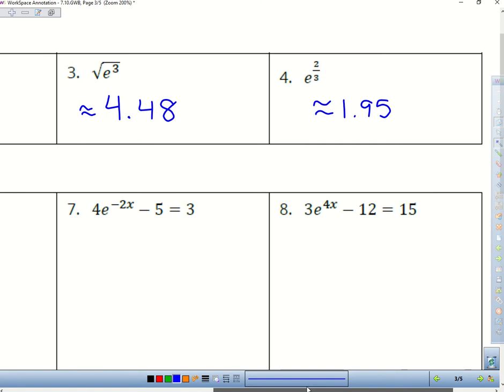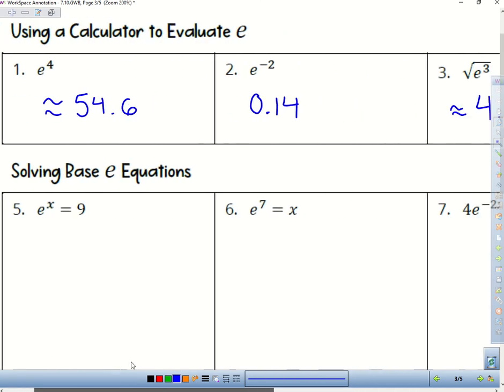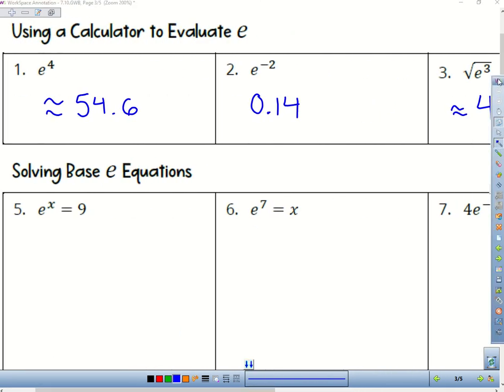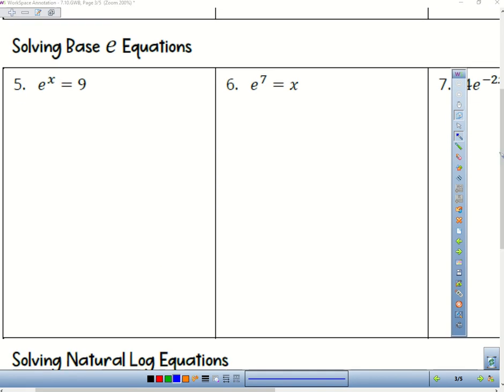Alright, so that's that, pretty straightforward. Now we're going to go ahead and do some operations involving e. So when you see e in a problem, and you see that we have an exponent that we don't know, we're typically going to have to use a log. When we want exponents that we don't know, we use a log. But instead of a regular log, we're typically going to use a natural log to match the e that we have in the problem. So when you see that e come up, you know you're going to use the natural log. So what you're going to do is, when you want to solve for an exponent, you're going to take the ln of both sides instead of the log of both sides.